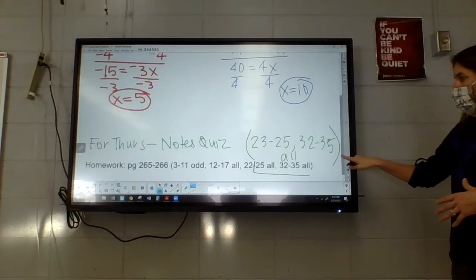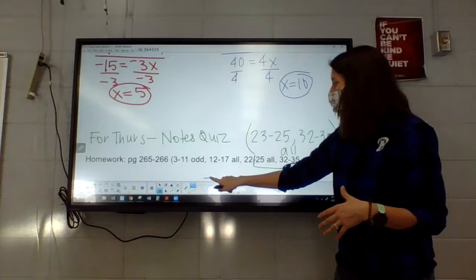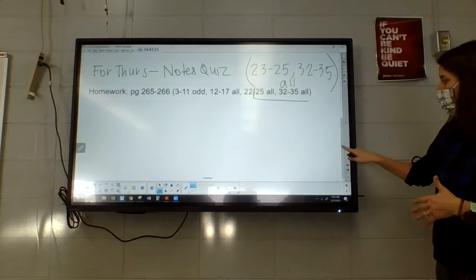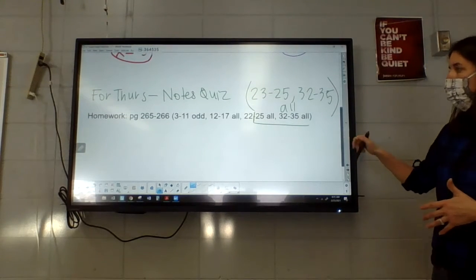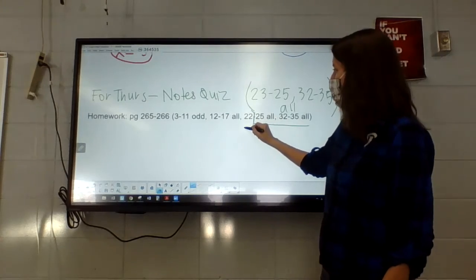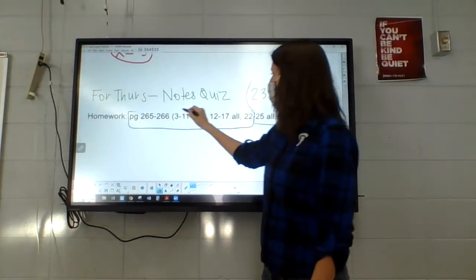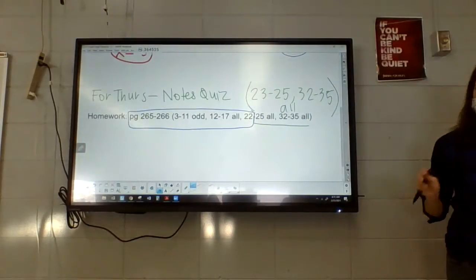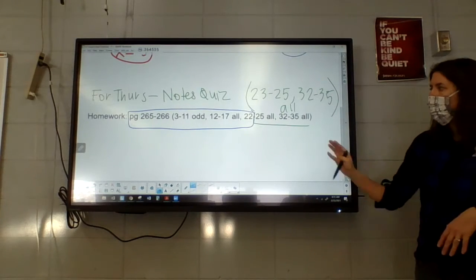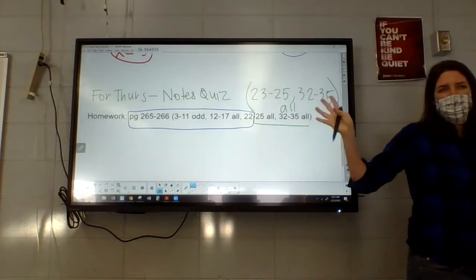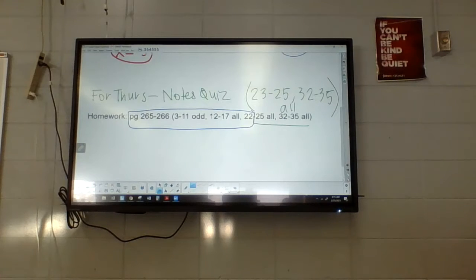So what we're going to do then for our homework, that's it for notes for today. Basically our homework is going to stop at number 22. So it's like the first half. If you crossed it off a little bit, you might want to rewrite it here. So we're just going to stop at 22 because we started at 23 today. So we're going to do that whole first part.